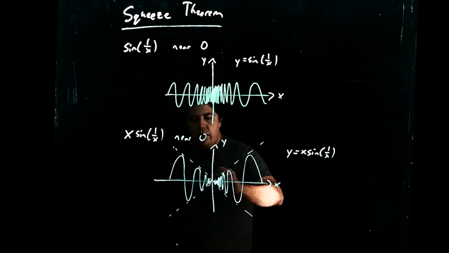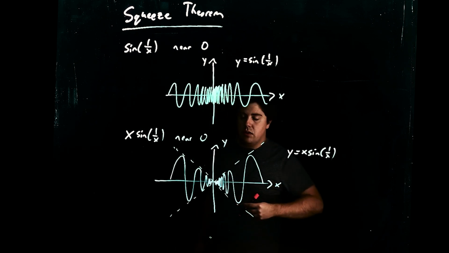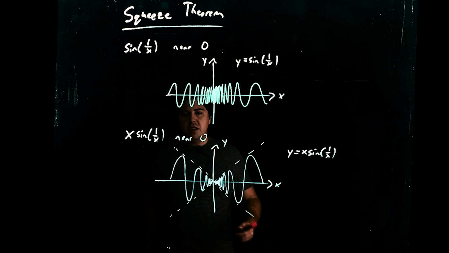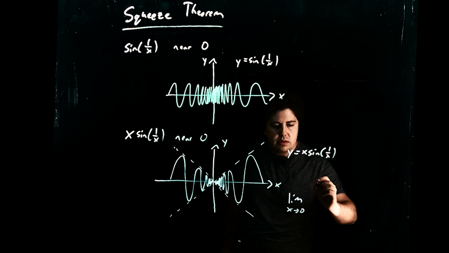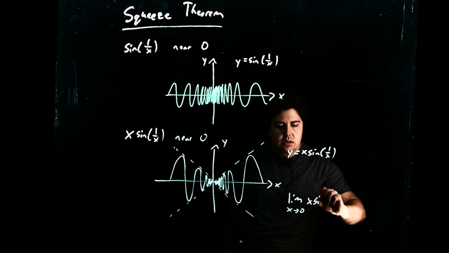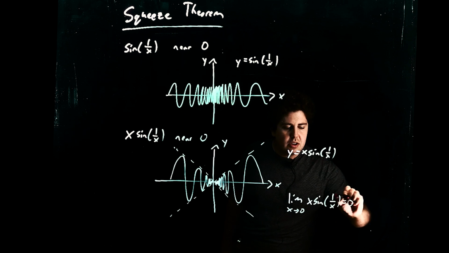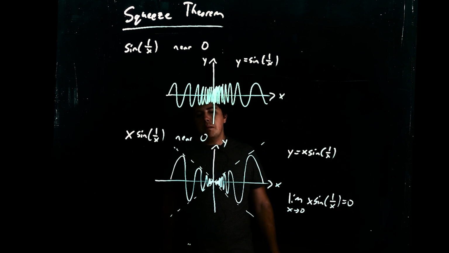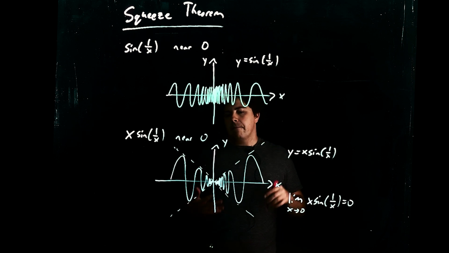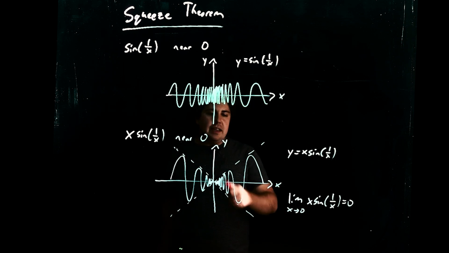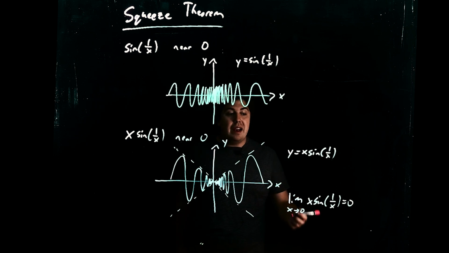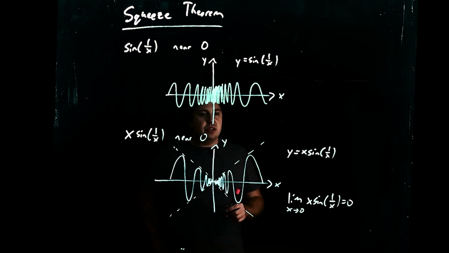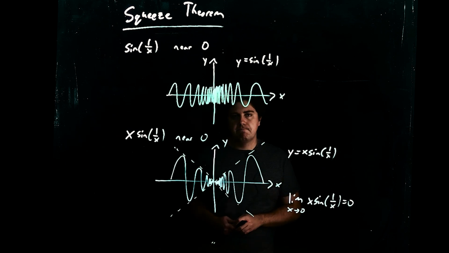we can actually sort of eyeball this, or we could use a computer to guess its values. And we can just see from this picture that the limit as x goes to 0 of x sine of 1 over x is going to be equal to 0. But how can we justify this a little better? Of course, we can see it from this picture, but we can't draw a picture for every single example we do. So I'm going to introduce what's called the squeeze theorem, which will allow us to justify why this limit is 0, and then we'll do a couple of examples.